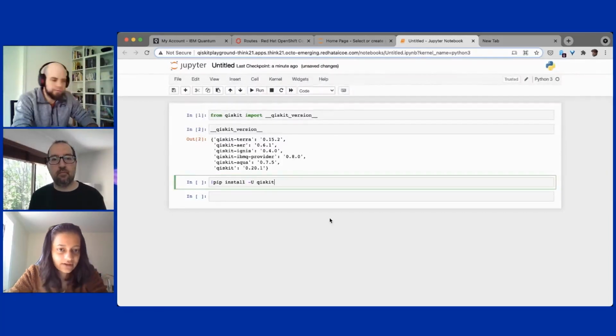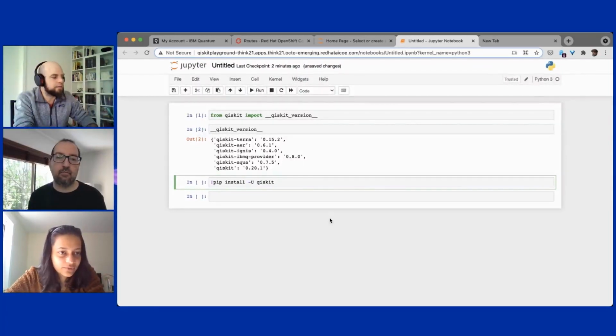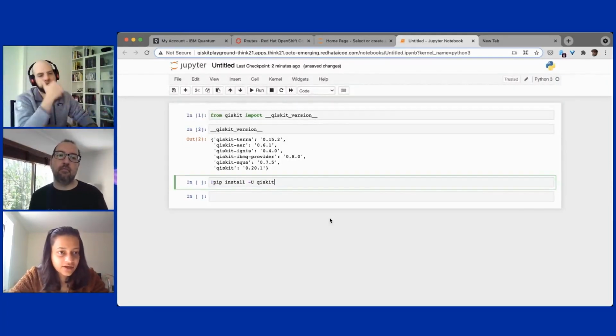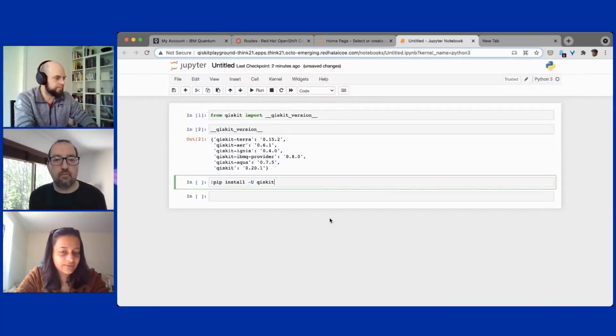I think you cannot install and update the new version of Qiskit because you don't have the permission, and you are a user. When we create a CR, we assign a user for updating, and then we assign a user for just using. So we don't have the permission to change Qiskit, but you can install any other libraries if you want.